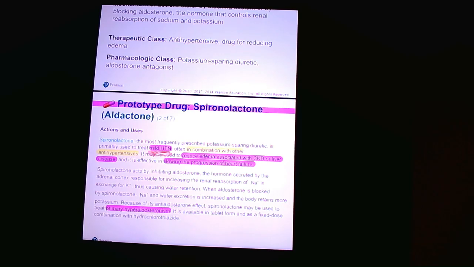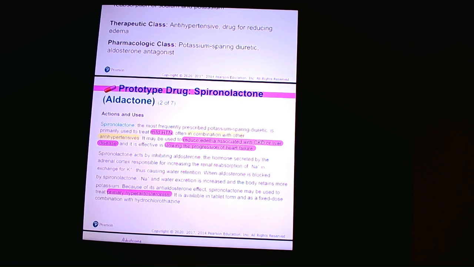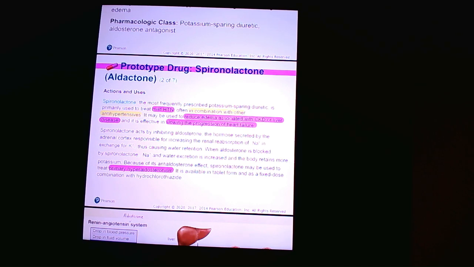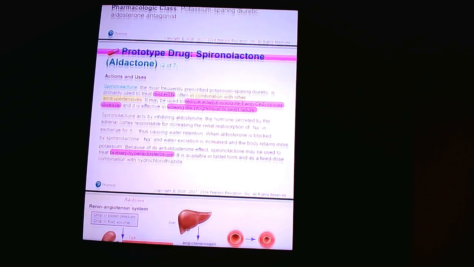Here's that mild hypertension, because it's not a very strong diuretic. It is used in combination with other antihypertensives. If I recall right, the book did talk about how it can be used with thiazide diuretics or loop diuretics to prevent the heavy loss of potassium. So that's something to watch out for. That's pretty cool that this drug can be used with other drugs because it's kind of a saver drug, right? But it's mainly saving potassium. As always, though, not everything is perfect, and sometimes we have danger that can come from this drug too. But we'll get into that in a little bit, right?